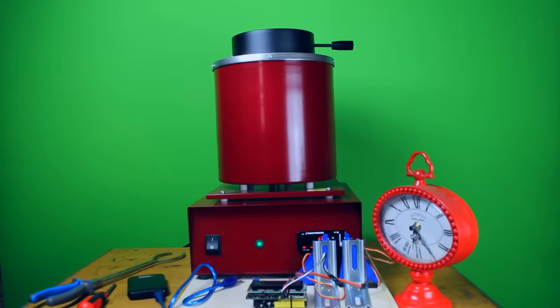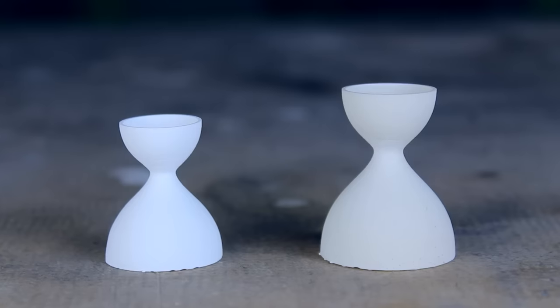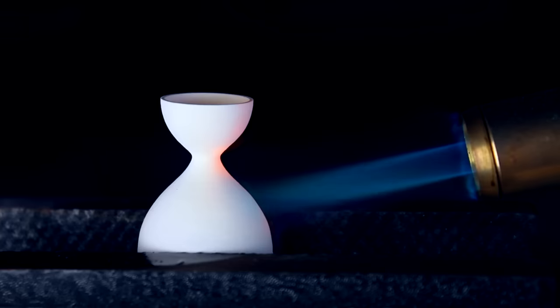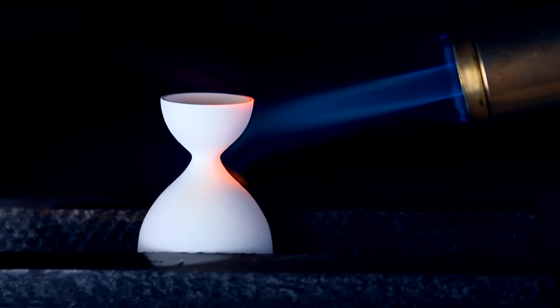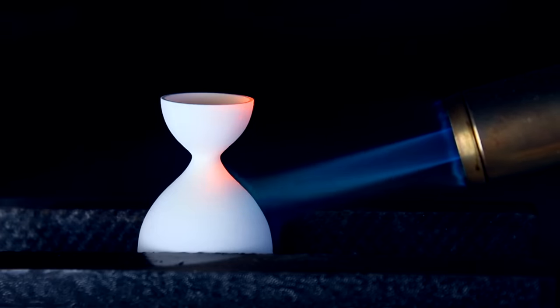After 7 hours of waiting, I removed the part from the furnace and it seemed alright. It was very white, with no cracks and a little bit smaller. But is it resistant to high temperature? I placed the part on the vise and blasted the tiny nozzle with a very hot flame. And as you can see, the result is... nothing. Which, in this case, is exactly what I was hoping for.